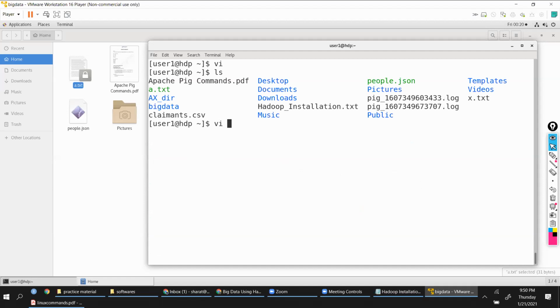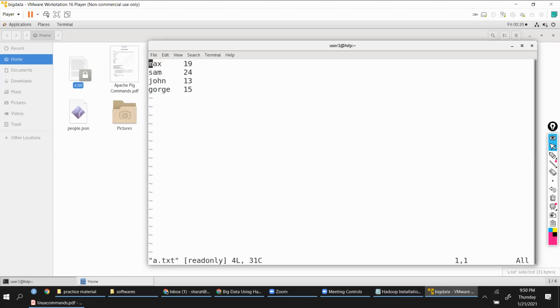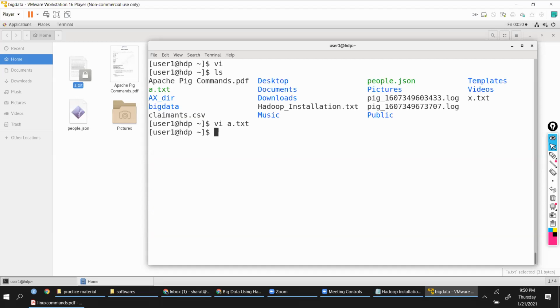If I say vi space the file name, I will be able to read the content like this. It says read only because I did not give write permissions. So to quit, the same thing, shift colon, once that you type it, say q and enter. Don't go with vi, it is a little confusing at this stage. We use gedit as a command.